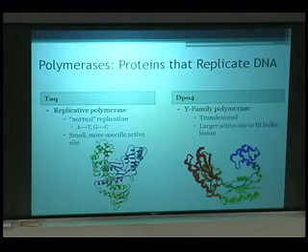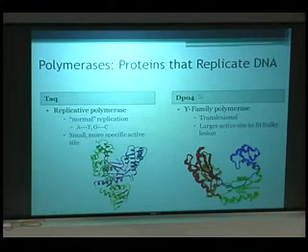Polymerases are a special type of protein that replicates DNA. Taq is an example of a replicative polymerase. You can kind of think of that as how normal DNA gets replicated, again, where A binds with T and C binds with G. The shape is kind of like a hand shape. There's a thumb and fingers and all that stuff. But the active site, this opening right here, is really small and very specific.